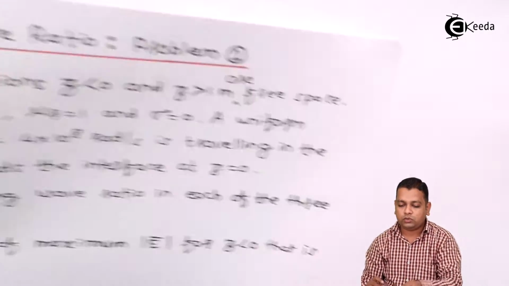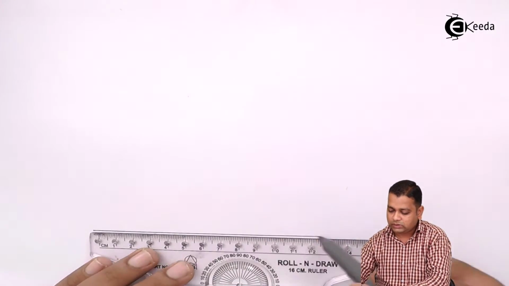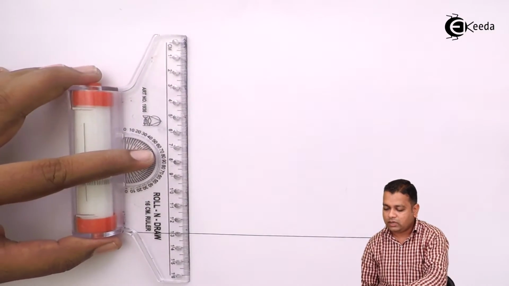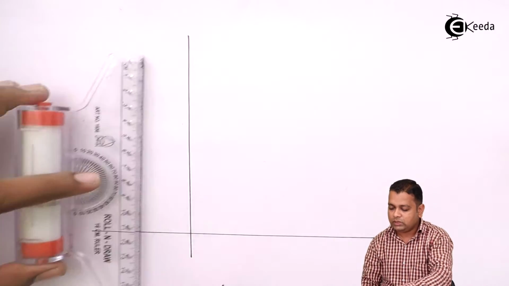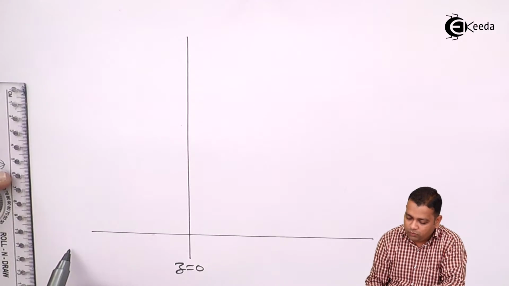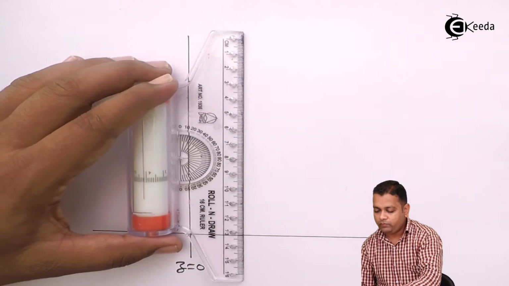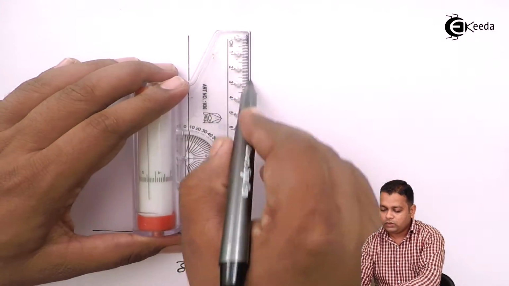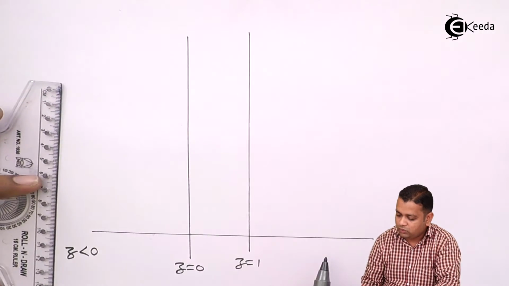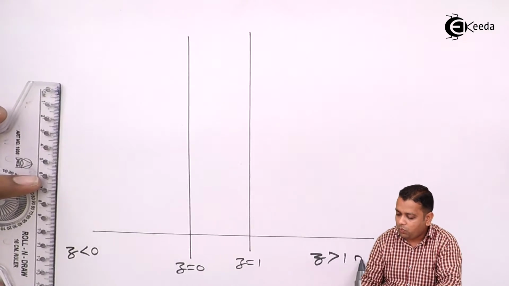So here first of all into the diagram we show these 3 regions. If this is the z measurement, upon this z measurement we shall mark first of all z equal to 0. So this is the marking z equal to 0. Therefore this will be the region number 1, that is z less than 0. We have another marking, that is z equal to 1. So this is that marking z equal to 1. Hence the second region, generally we take onto the right hand side, this will be z greater than 1 meter.